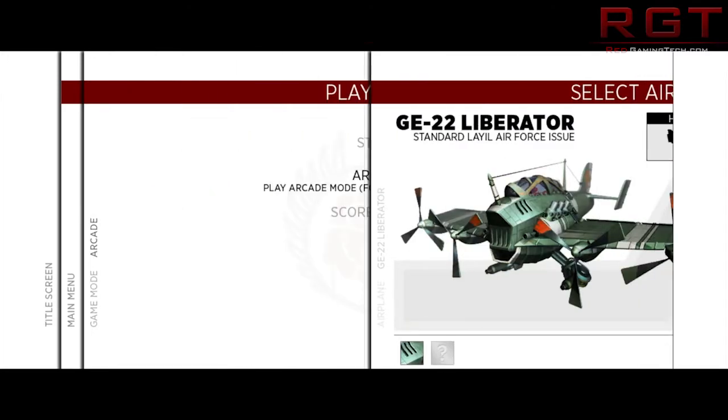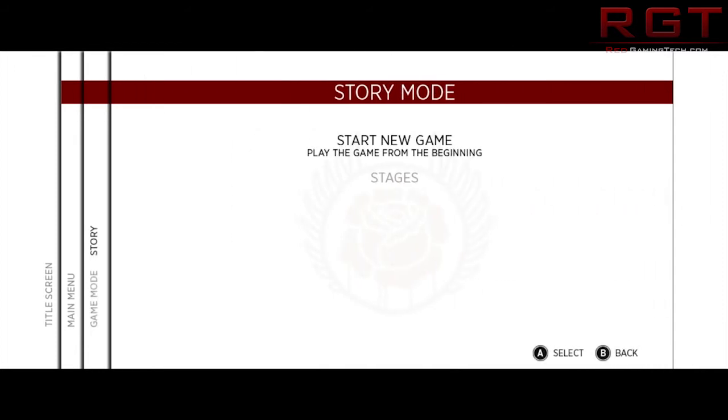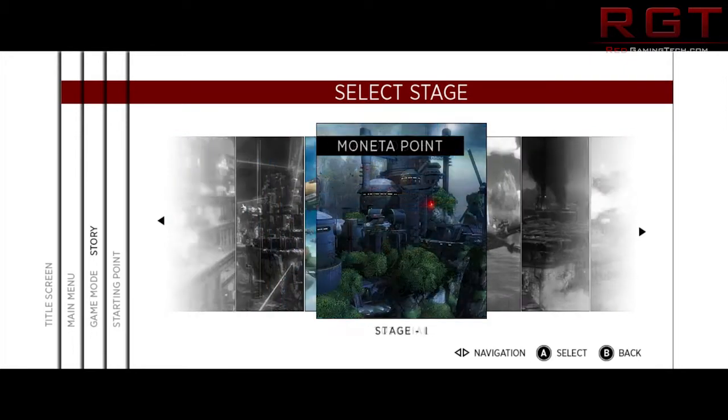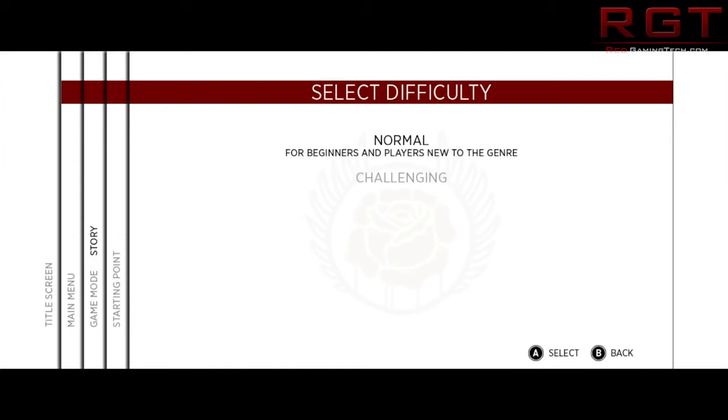I'm going to instead go with story mode, just for you guys who do actually want to play the story, and I imagine there will be quite a few of you. You can also go to stage select, and as you can see, they're all greyed out. And I'm going to start a new game, and there is a couple of options, and a couple is the right word. These games are notoriously difficult, so I haven't played one of these in a while, actually. Last one I played was, I can't actually remember the name of it, it was a while ago, on this very channel, and it was pretty damn good.